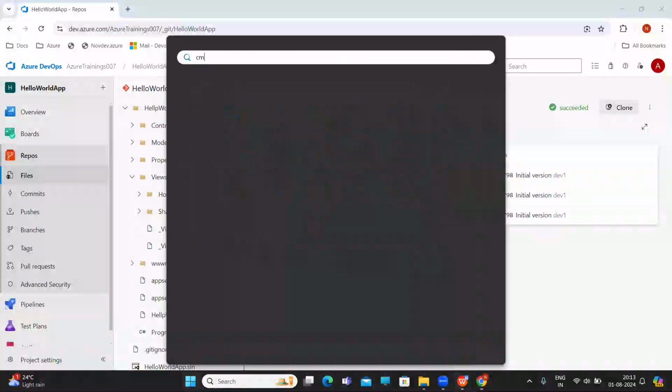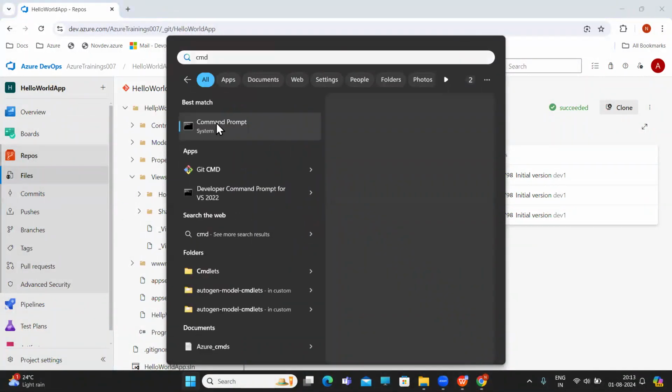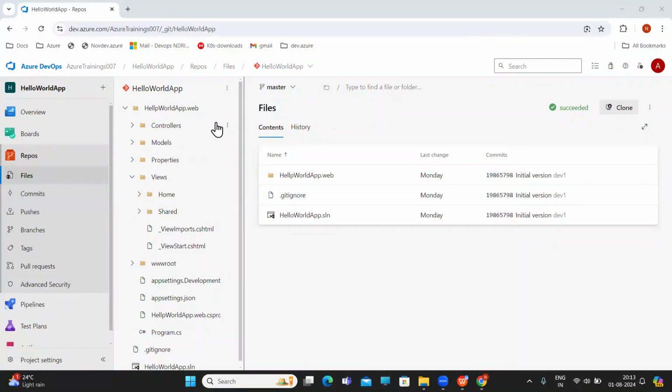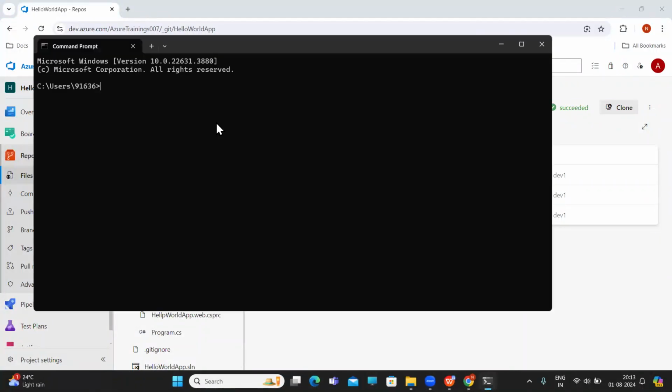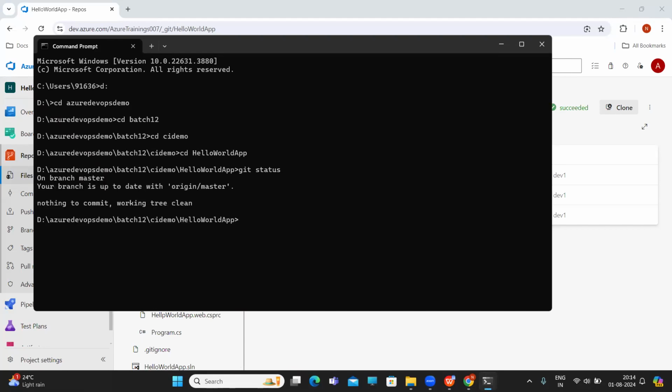Go to your command prompt, and go to the CI demo folder, right? Here, this is where our status is. Now let me modify some code here.